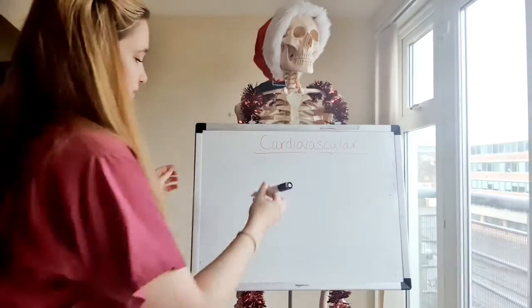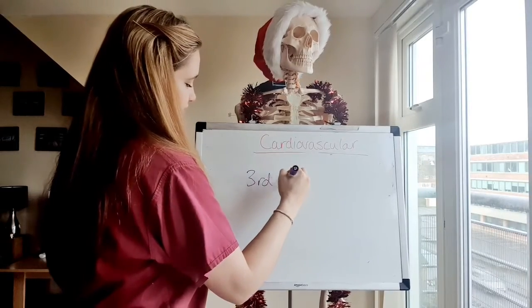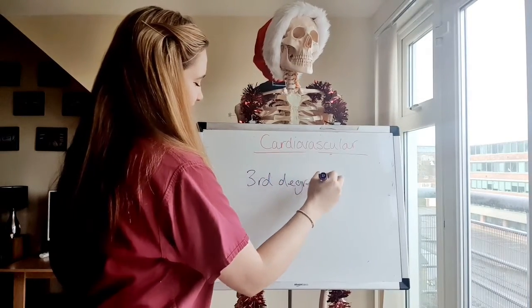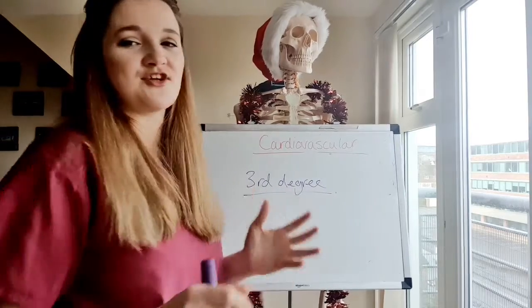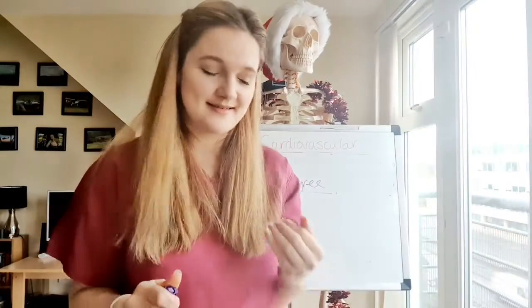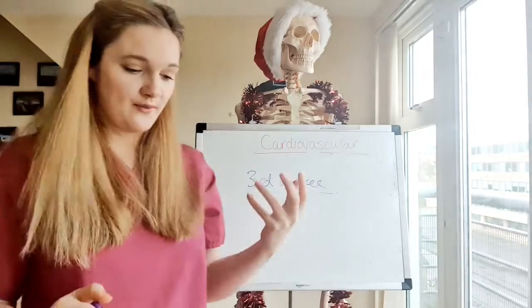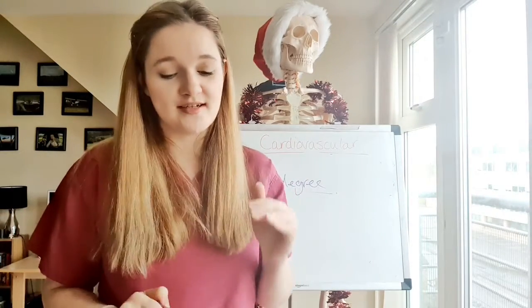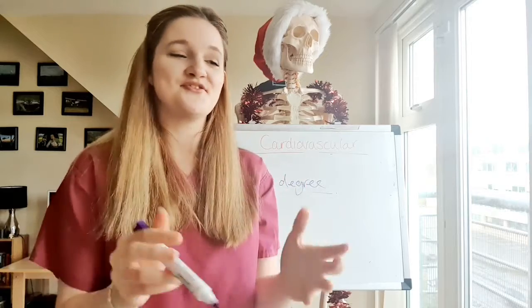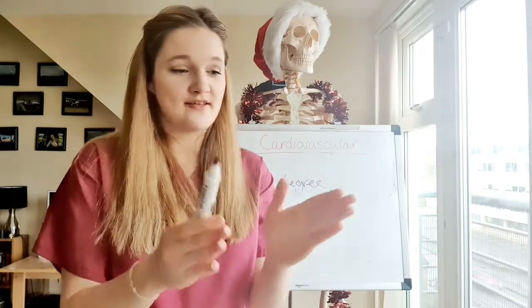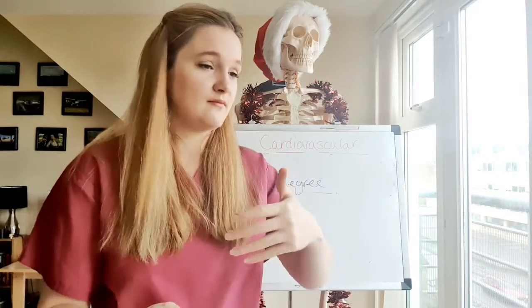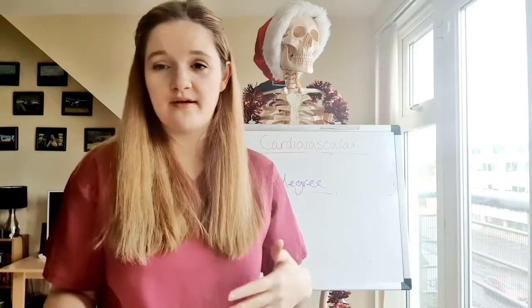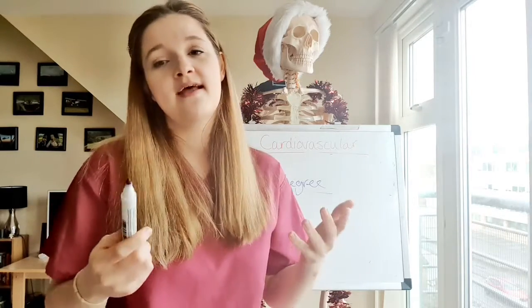Now the third, so we've got third degree. I'm not even going to try and draw it out for you because it just makes no sense. It's the complete dissociation between atrial and ventricular activity. So if you look at an ECG and it just looks a mess, there's no regularity, there's no fixed interval period, you've got no QRSs or some QRSs and no P waves or no T waves. There's just no relationship between them, and it is just a complete mess.